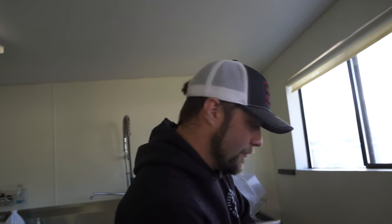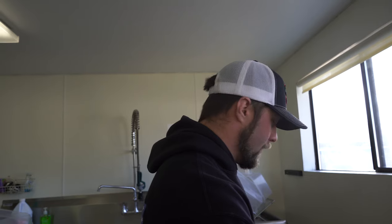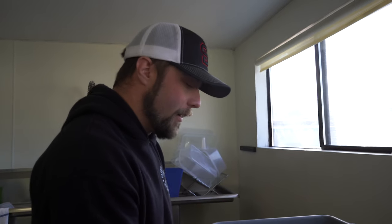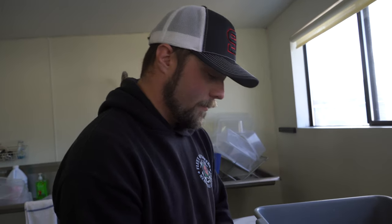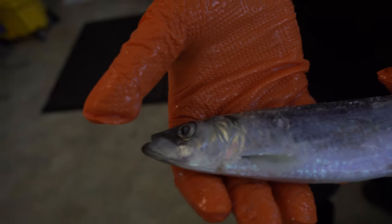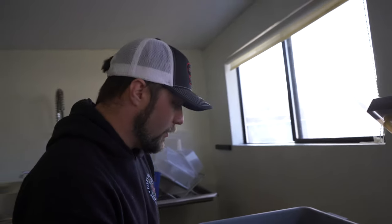Does good herring, let me rephrase this. Bad herring and good herring, is there such a thing? Yes. If you're buying herring that's yellowed, if it has blood in the packages, if it looks like your herring's been through a meat grinder or been left out in the sun all day and it's frozen, probably not a good idea. You want your herring to look like they were just caught. Which looks like what? That guy. Clear eyes. Most of the scales are there. We're jigging them, so they're not as nicely kept as some of the baits that are commercially harvested, but they do just fine that way.